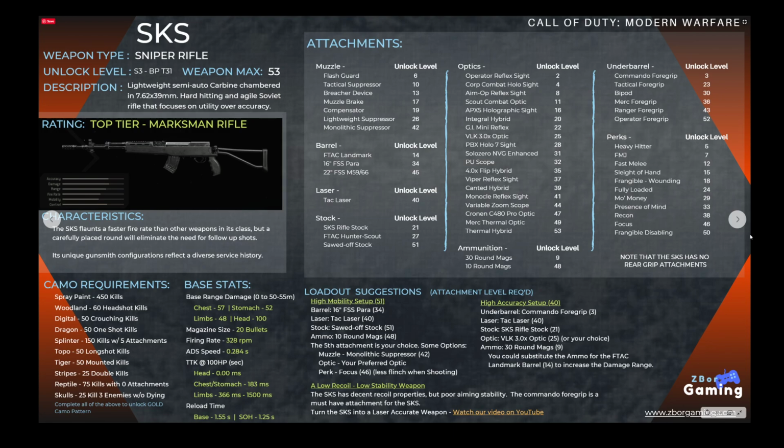So this is a Season 3 weapon, released in the Battle Pass at Tier 31, and the max level is 53. As far as our rating, this is what we consider the top tier weapon in the marksman rifle category. As far as attachments, I have them all listed here, as well as all of the unlock levels for all of the attachments. And note that the SKS does not have any rear grip attachments.